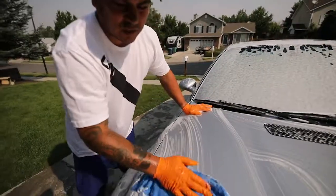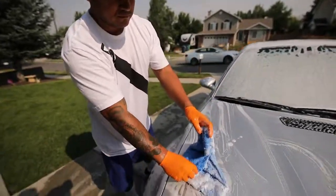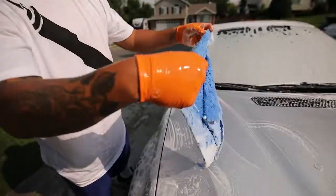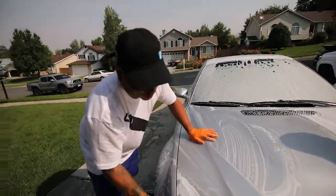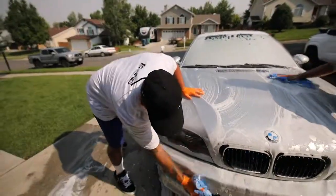So instead of using a mitt, I just like to use these really plush towels. I use them to wash, and I also use them to dry off as well.